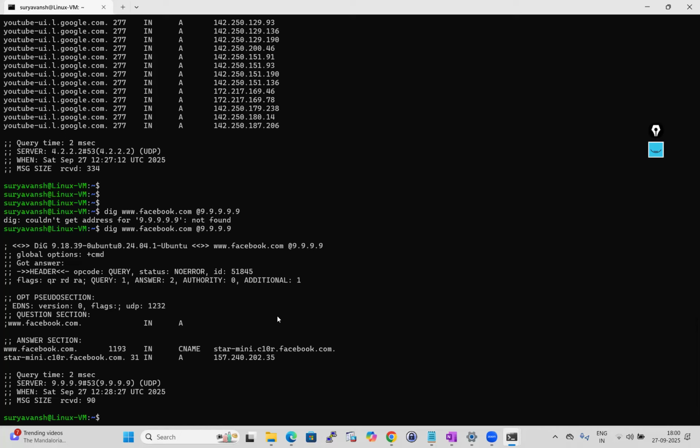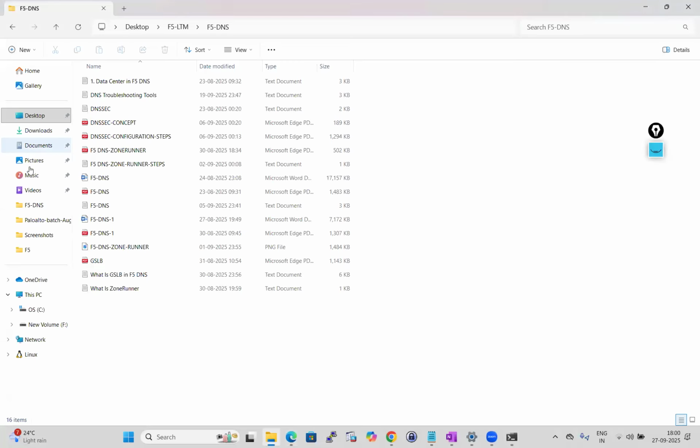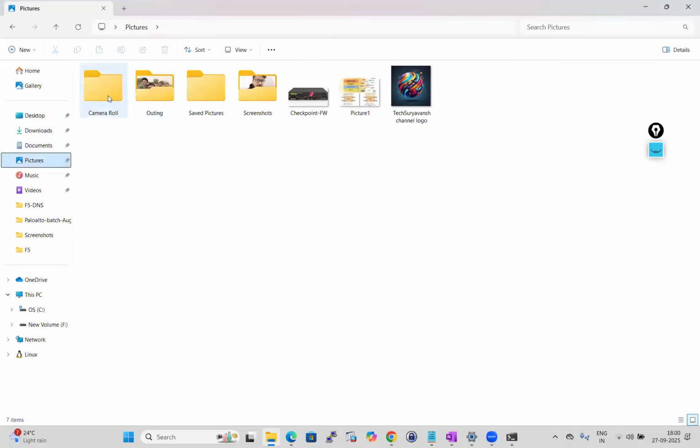tomorrow our lab will be that we configure F5 DNS as a recursive DNS server, and then accordingly we move ahead with other content, other topics. We'll try to see in detail with some examples. So accordingly we'll design our lab. Tomorrow I will design our lab like that. But I can give a little bit of overview of how our lab will look, but not the actual one.